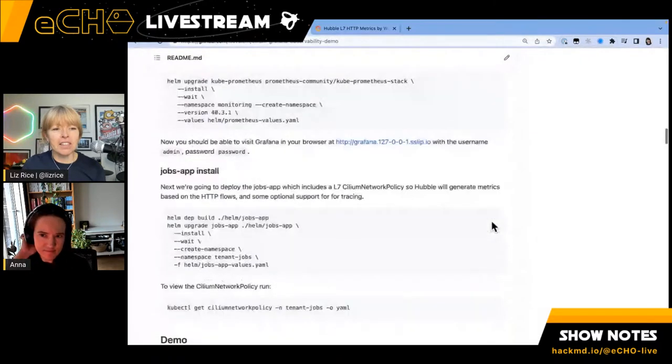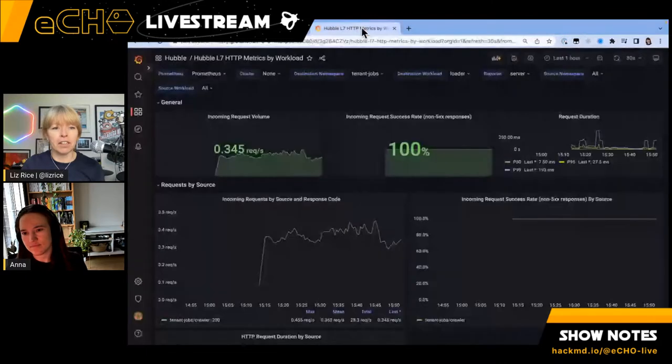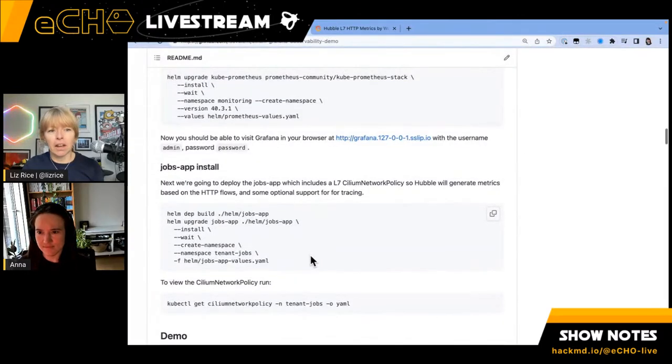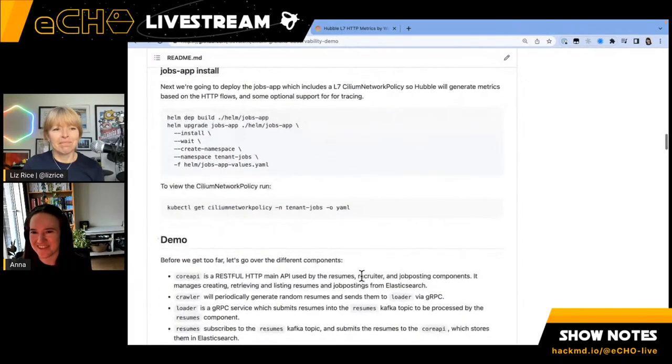But basically this is as far as I did. I also installed these jobs that are generating all this traffic. So we can see a bunch of traffic is happening, and that's coming, I believe, from these tenant jobs, right? Yeah, it's a demo app that we commonly use today. Some app with a load generator, so there is actually some load imitating user traffic. And I think this is a really important point to mention, that there has to be a Cilium network policy with a layer 7 policy so that the layer 7 metrics get generated, right?